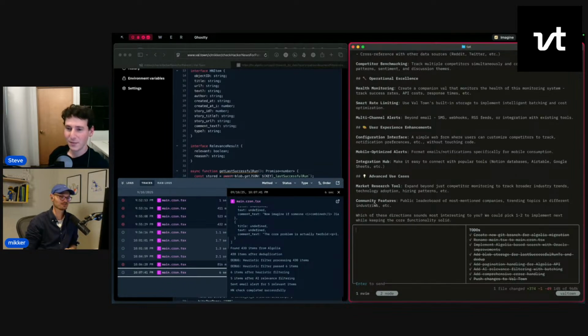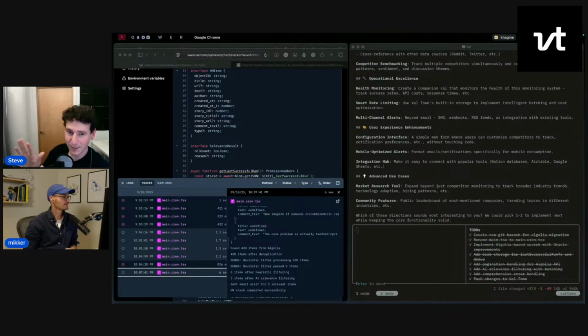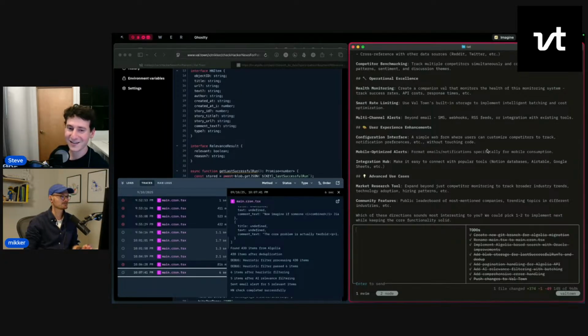Market research tool. What I was saying before, I think, was really just a trick to get us out of the loop. We're telling it stuff, then we go click run, and then we copy and paste the logs. I don't know if we have time for it now, but what would be neat is if we ask it to re-architect it as an HTTP endpoint, so it can get the output, and then we could tell it how to get the logs if there are any errors.